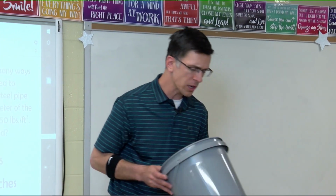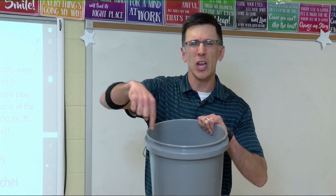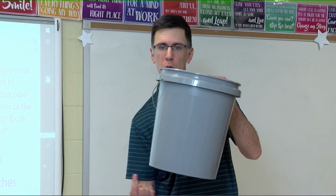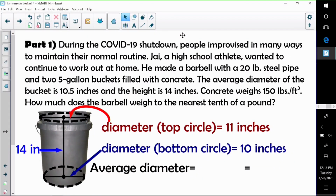But if you look at this bucket, you probably notice this isn't a perfect cylinder because the bottom circle starts with a smaller diameter than the top circle. So what we're going to do is find the average diameter between that bottom circle and where the top of the concrete would be. The problem says the diameter of the top circle is 11 inches, and the diameter of the bottom circle is 10 inches. So to find the average diameter, we are going to add 10 plus 11 and divide by 2. That gives us an average diameter of 10.5 inches, with the height of the concrete being 14 inches.